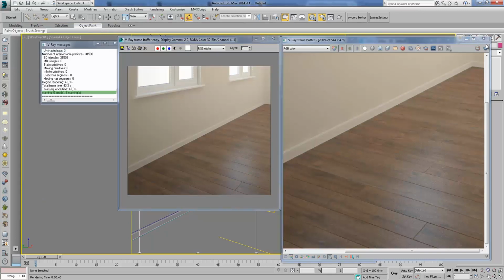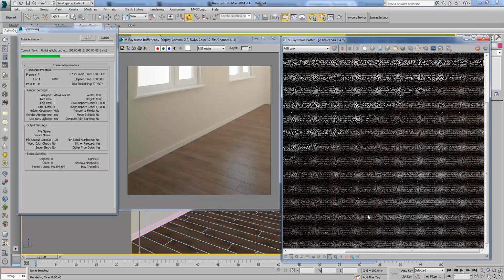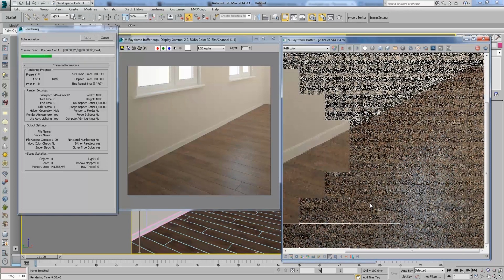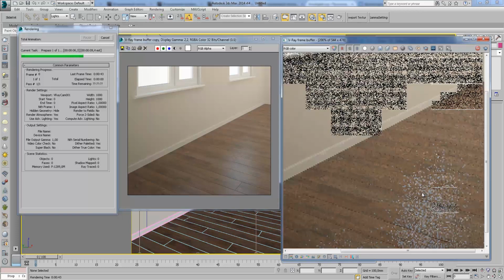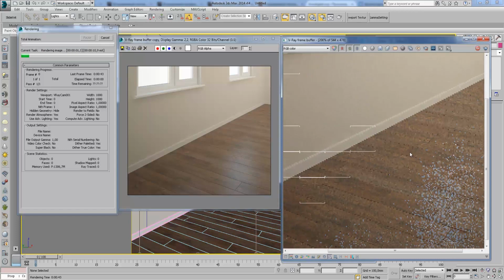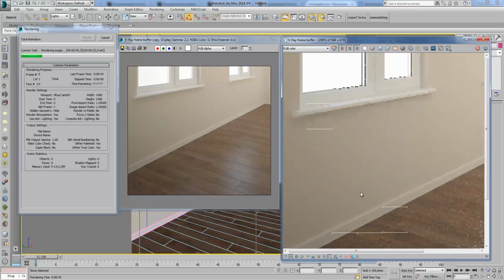So it's still a pretty noisy render with a bigger amount of time spent. So let's increase this here to 16. So global DMC has the main parameters that are relevant for the noise.